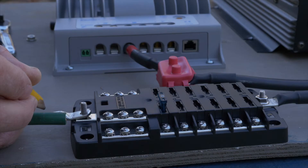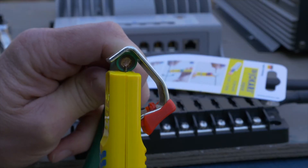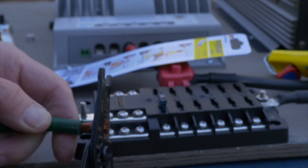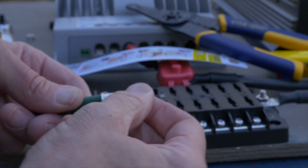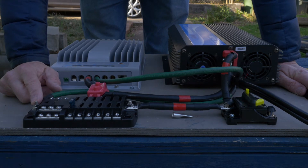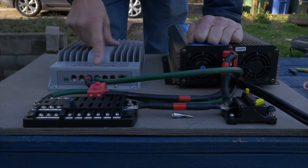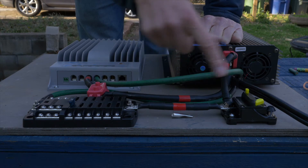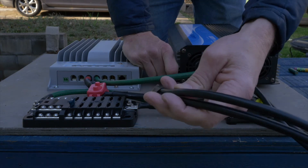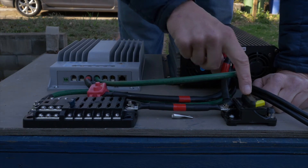All right, so next I'm going to do the ground side. I'll adjust the cutter blade for a nice clean cut. All the ground wires are connected — fuse block negative to the negative post on Gandalf, and the solar controller negative battery to the negative on Gandalf. Everything else is green but it's just what I've got, and then run this positive here off the breaker to the battery.